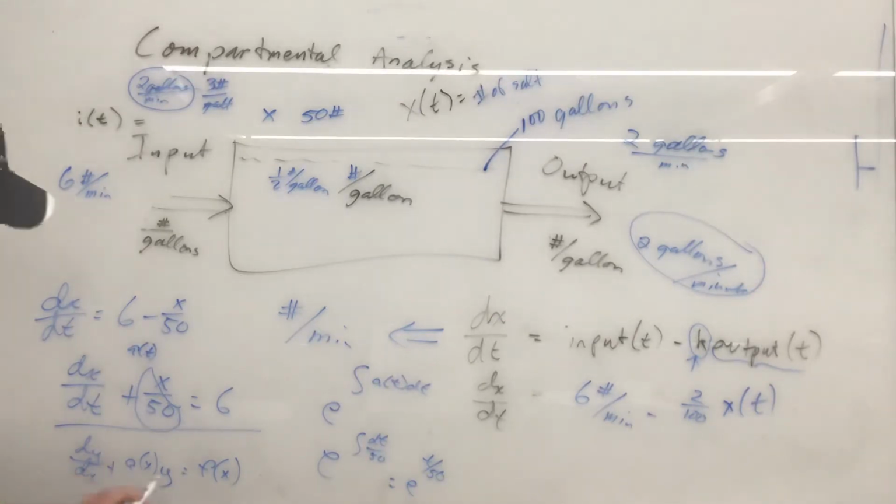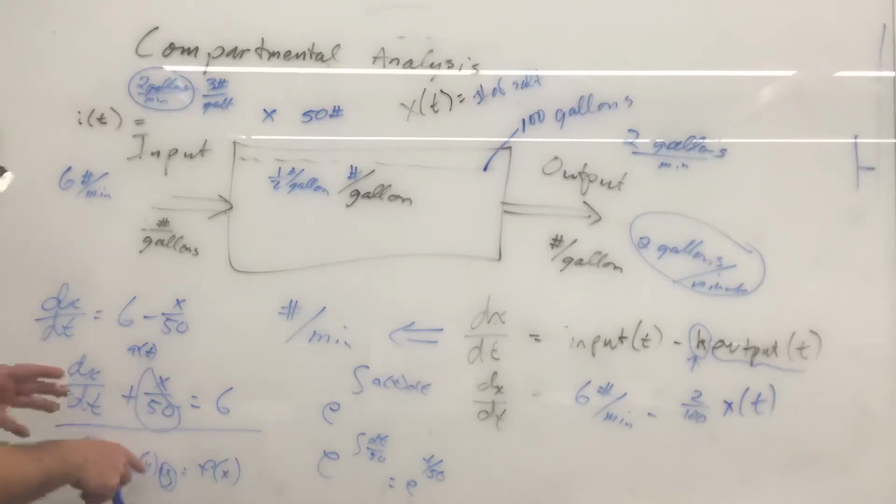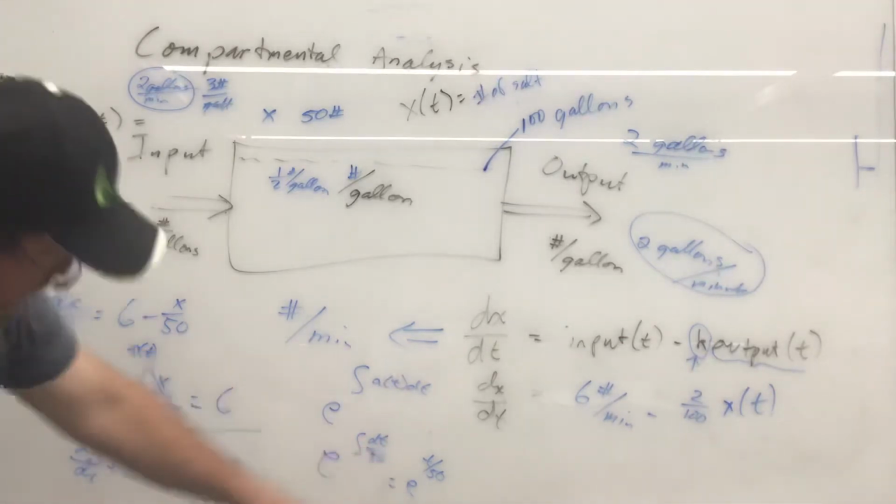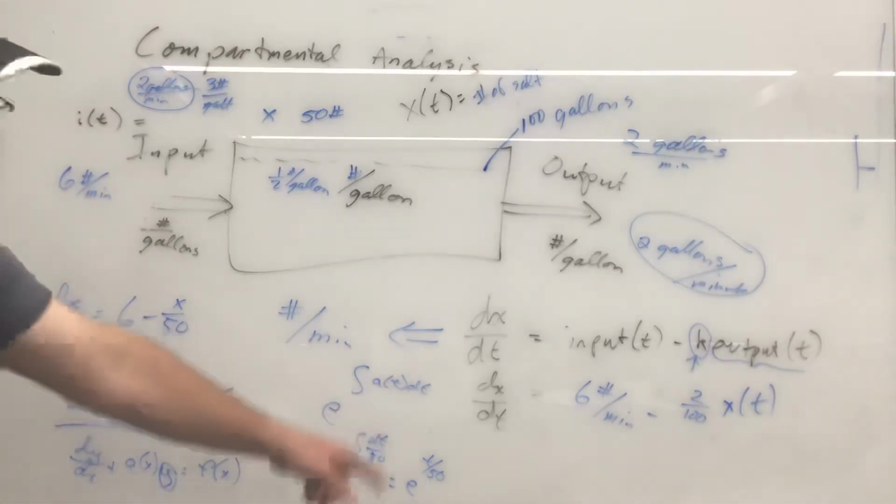But the key was if we had just 2 terms, we could separate it. If we had the third term and it was multiplied by y, this is the technique we used in order to get the integrating factor. We would have done e to the integral of a dx, but because we're in dx dt here, we flipped the variables, and we're getting t. So we have an e to the t over 50. That's our integrating factor.